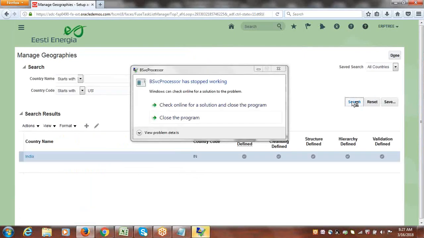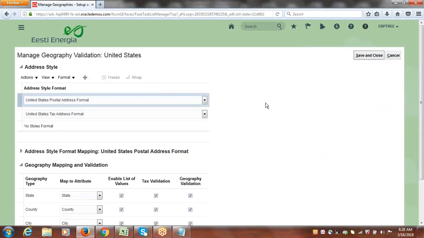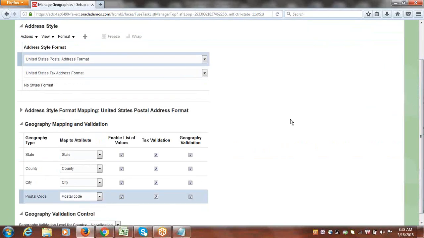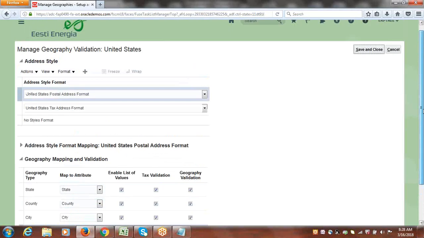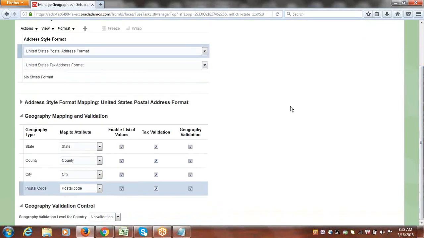US, search. One quick question. Yeah, please. Instead of Nokia data, can we use some other third party data and load it into the system? Correct, you can do that. Or else you can create it through a manual process also. We are going to discuss those points also. Yes, I'll include those definitely.